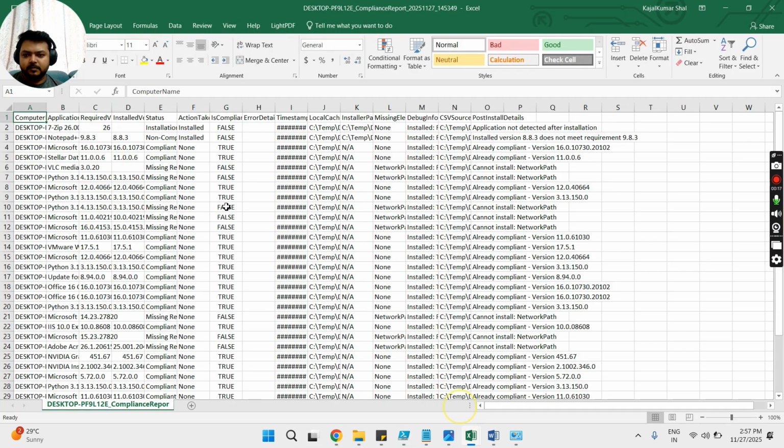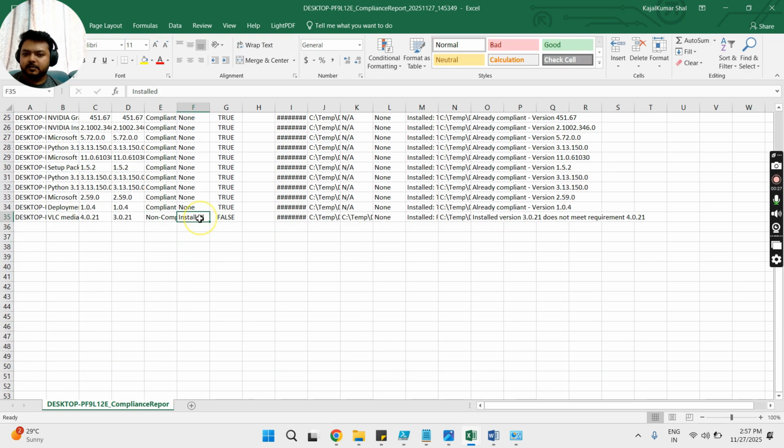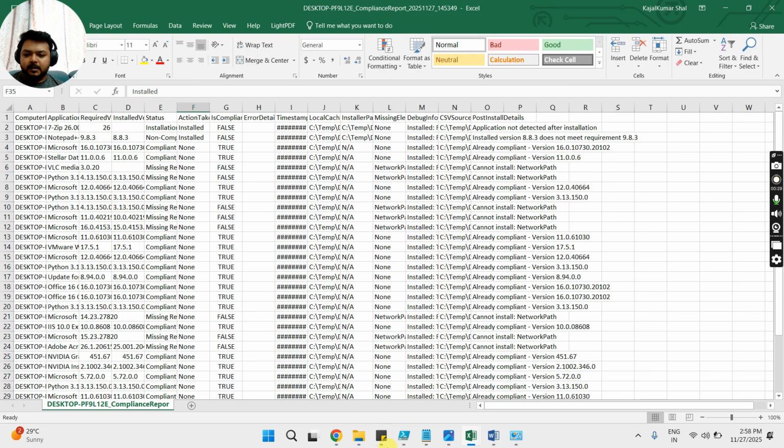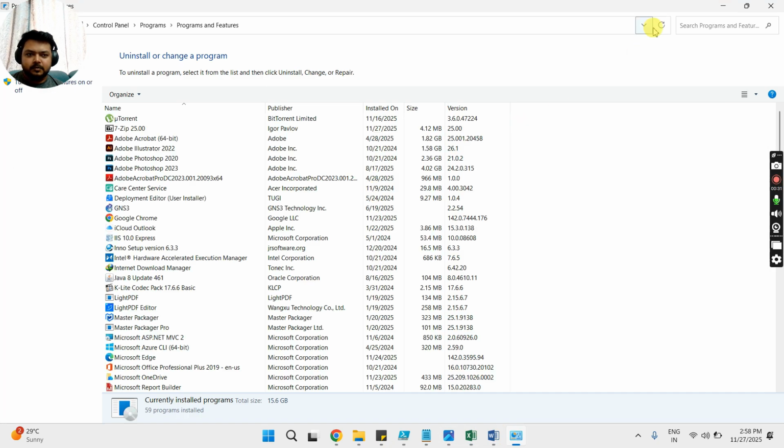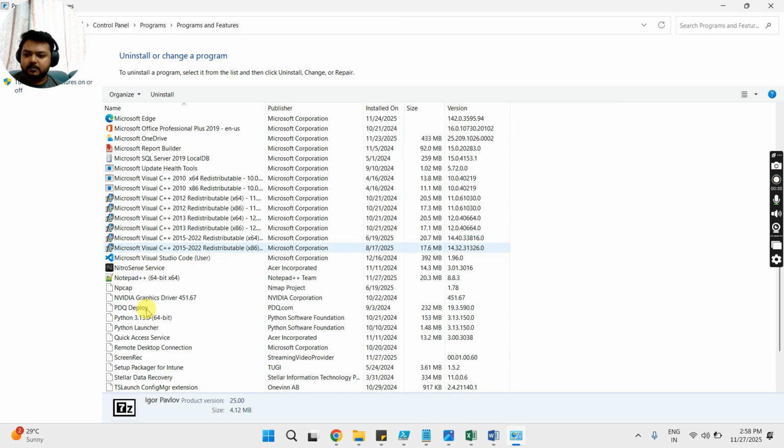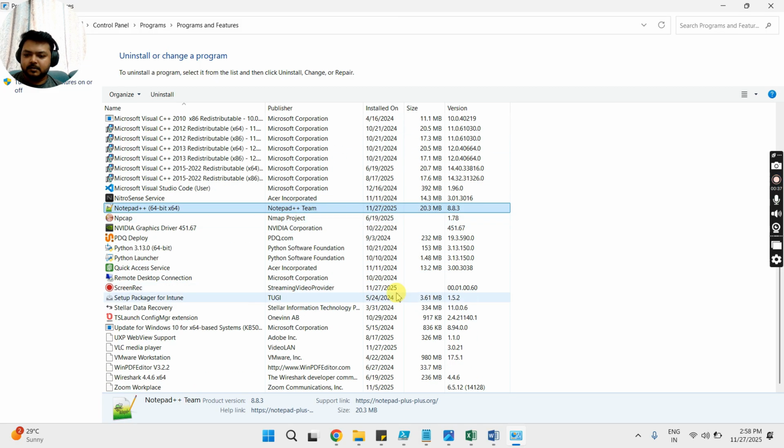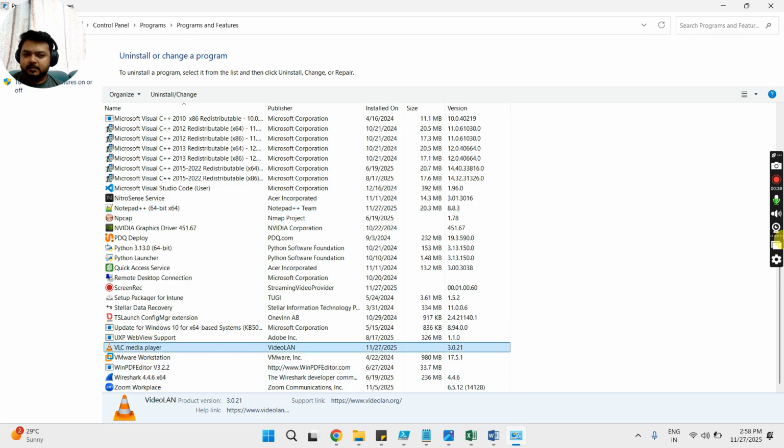So here's the output for that particular execution. You see it is installed. Notepad is installed. VLC is also installed. And from the control panel, let me show you. 7-Zip installed. Notepad++ installed. VLC is also installed.